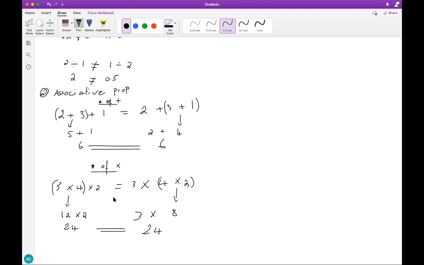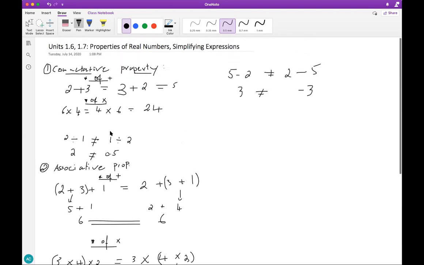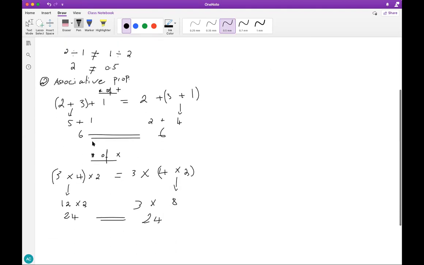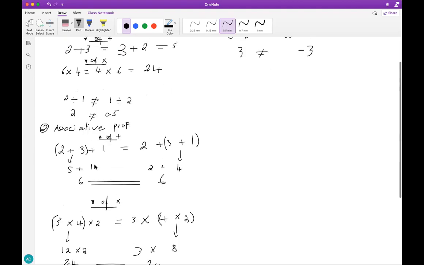This again, for the same reason as here and here, this will not apply to, or it probably may apply to, depending on the signs. You may actually apply to addition and subtractions together. But for now, just remember these main ones. But it will not apply to division and multiplication because this is about the order of operations. And when you put the parentheses, that changes the priority of the order of operations.